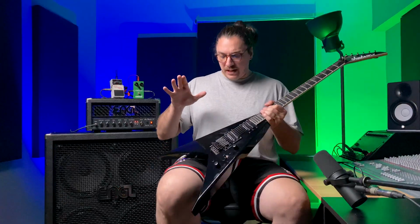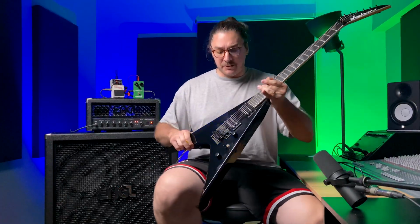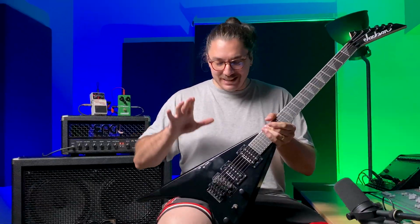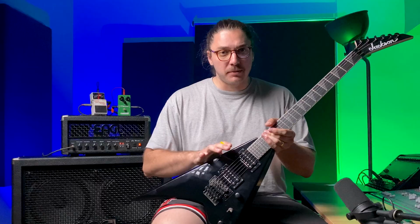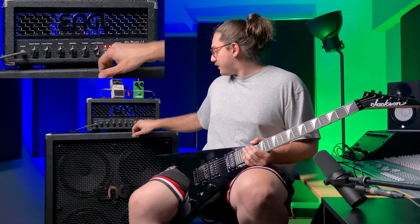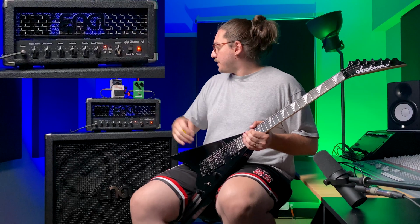Now we are ready. We have a guitar with an alder body, maple neck, ebony fretboard, Seymour Duncan JB and 59, Floyd Rose 1000. It's nice, decent, yet affordable. Now let's start with the noon position of this amplifier. Let's start with the clean actually. Let's open up this thing.